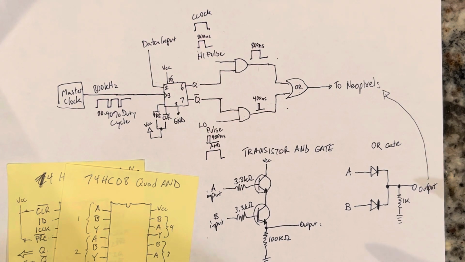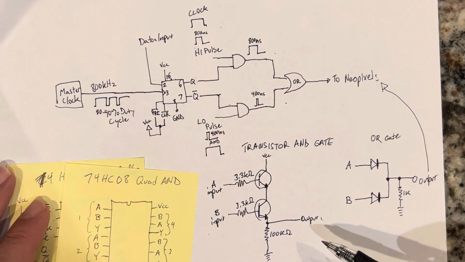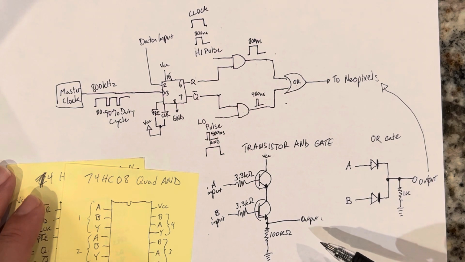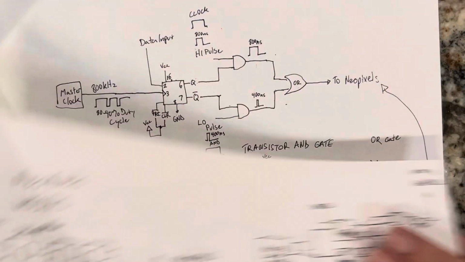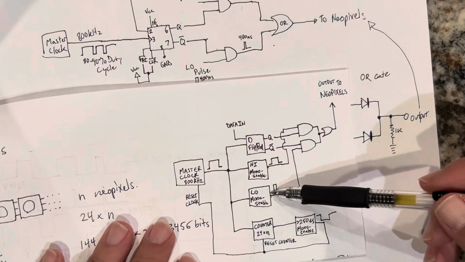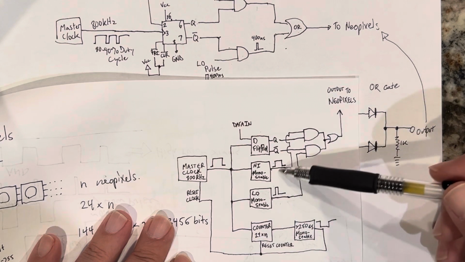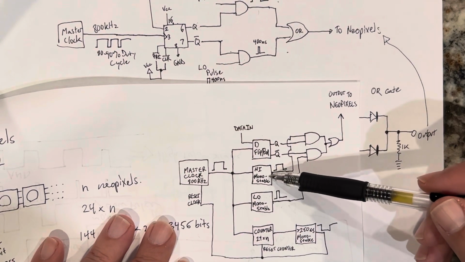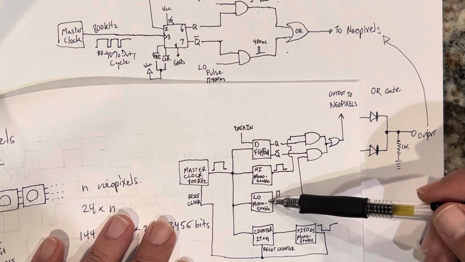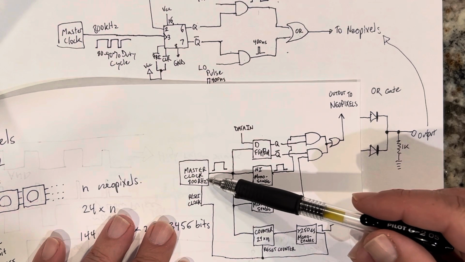In the next video, I'm going to talk about my trials and tribulations with generating these high and low pulses using monostable pulse generators as they are triggered by the clock. We're going to go over these last two parts of the circuit, which are going to these AND gates, and how to generate stable and synchronized simultaneous high and low pulses every time on every pulsation of the clock.